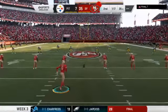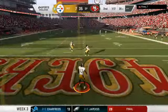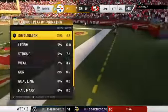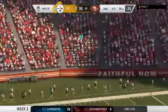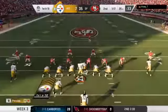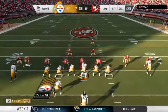So here's the kickoff now as they'll get it again following that fumble return for a score. And that'll carry over the back line of the end zone for a touchback. The Steeler offense here about ready for their next drive. It was still more than a minute to go in the half. Time to try to mount a drive.